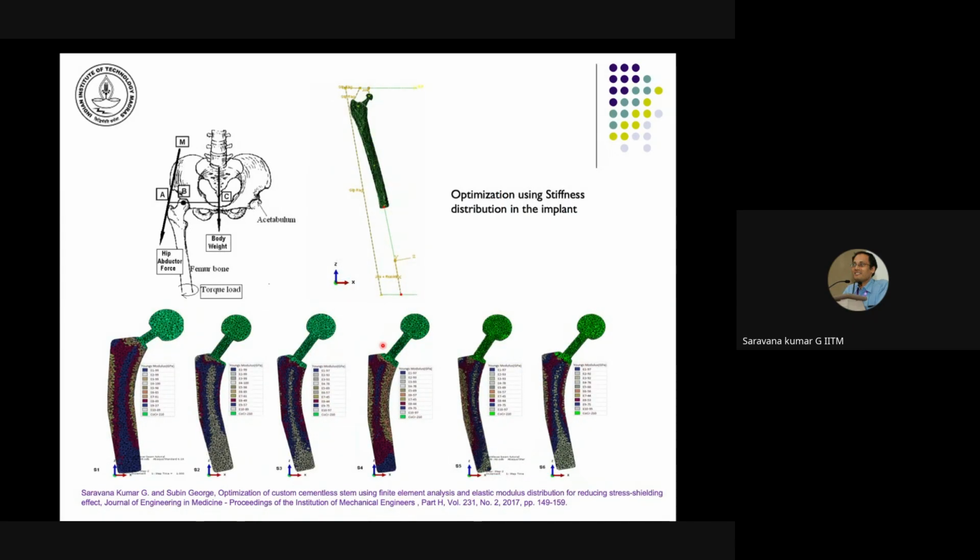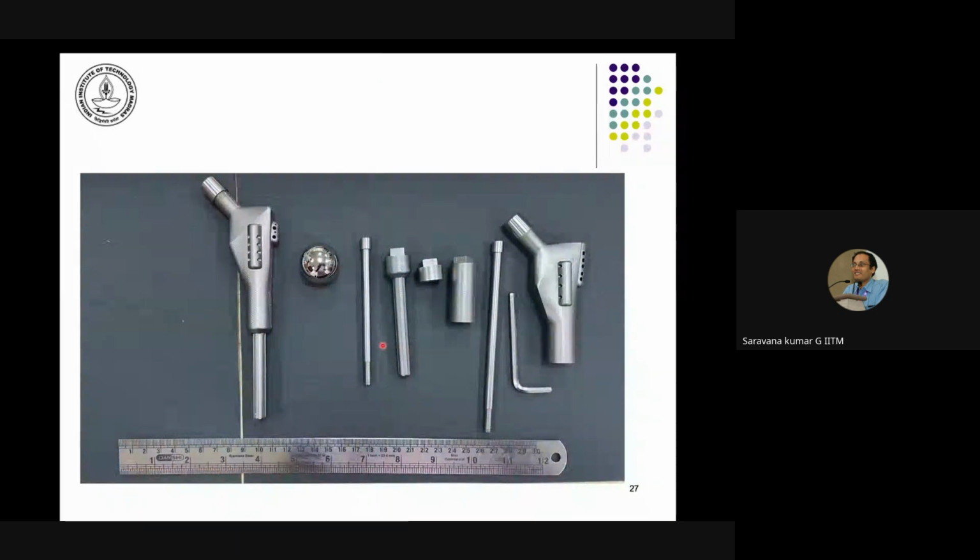Yeah, the final element, jigs, and step by step how each of these is done to come up with the design. So this is one such design, which we more recently developed for a cancer patient of age about 16, 17. That patient's geometry for that size, no implants was available, and thereby the doctors needed a patient specific implant. And because of the tumor, a large amount of resection of the hip and the bone was necessary. And they wanted many other features also apart from the standard implant that we had.